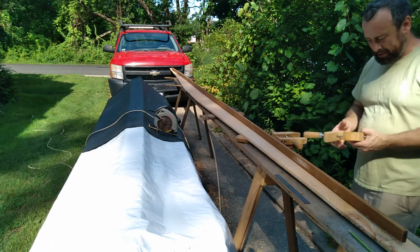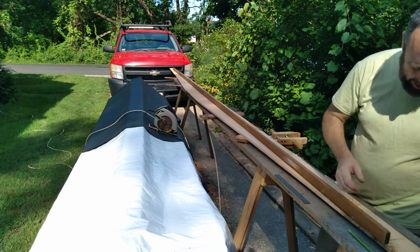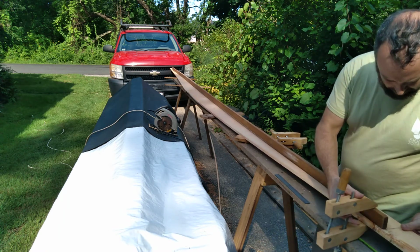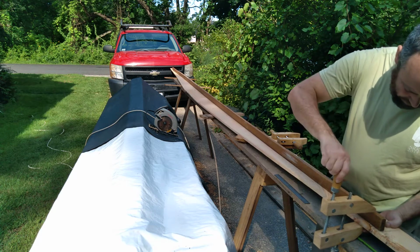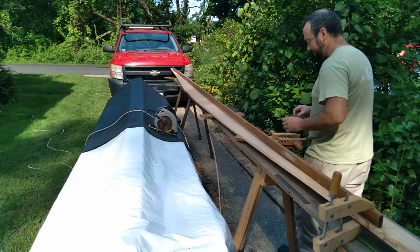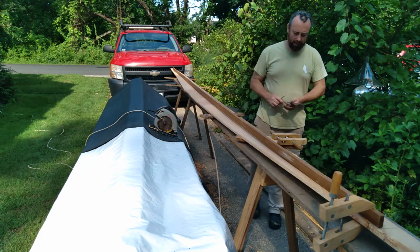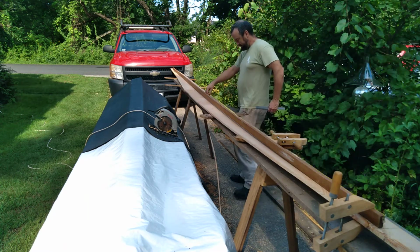So next thing is to clamp this. This is a 19-foot batten, which isn't going to be quite long enough to do the whole plank, but I'll be able to shimmy it down and get the rest of it. Clamp the batten at one end, alright? And now amidships, which is going to be about 11 feet. 10.5 feet.